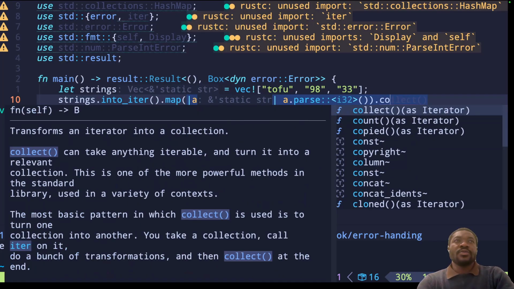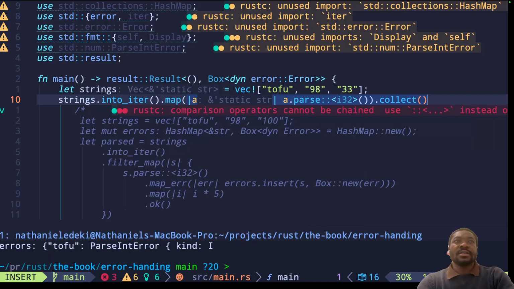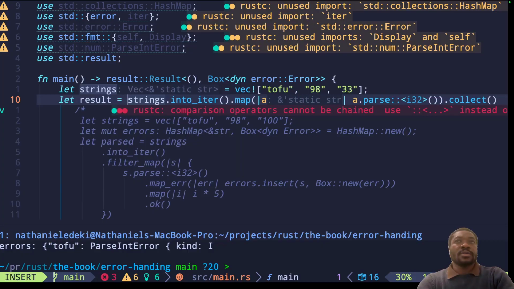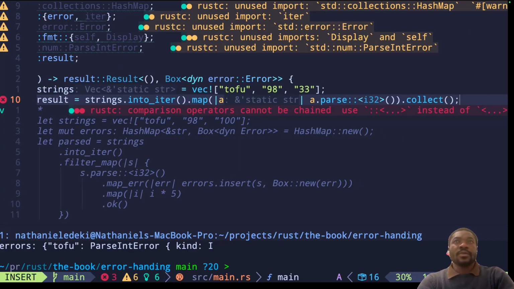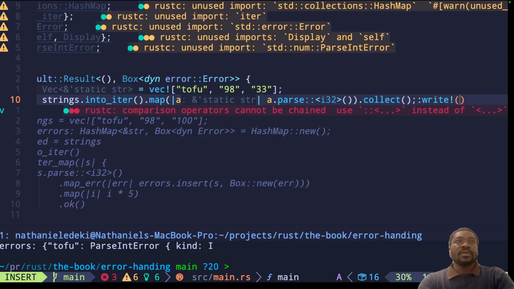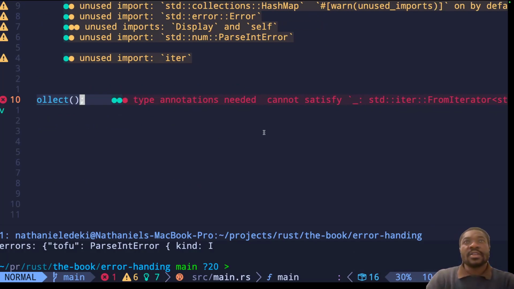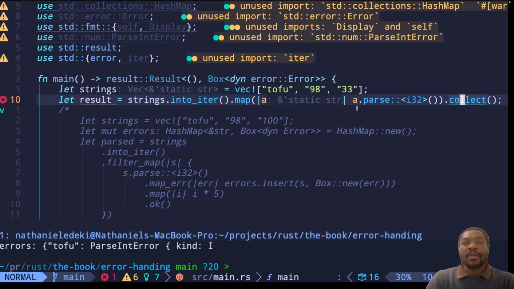If it succeeds, you want to collect this into a result, but this won't work yet because there's no type annotation. So yeah, Rust won't know how to convert this.